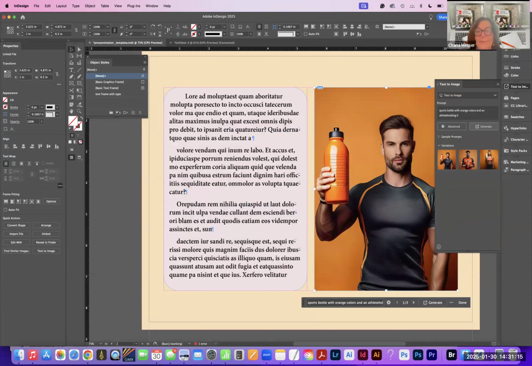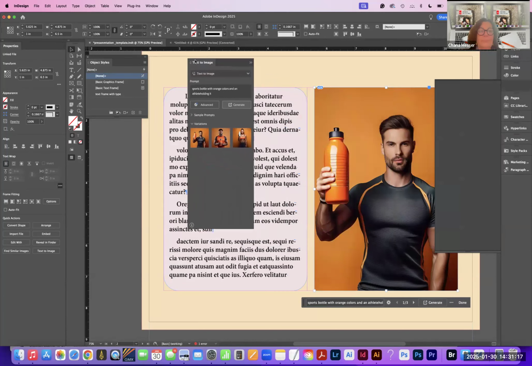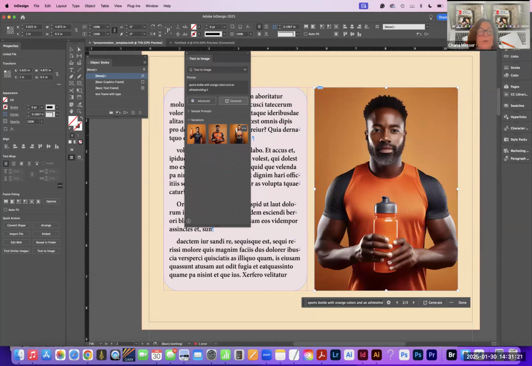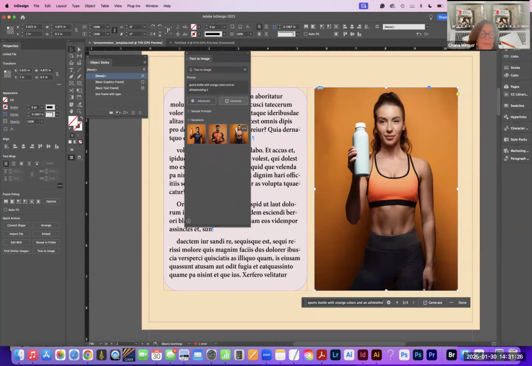And look what I got here. I have an image over here. Do I like that? Do I like this image? Or do I like this image? Takes a moment, but you can see I have everything that belongs here. It's going to be maybe part of the image that I can use.